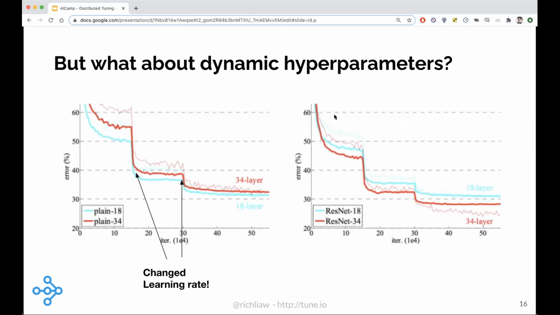And it turns out in deep learning, hyperparameter schedules can matter a lot. This means that we might want to change a hyperparameter value such as learning rate or momentum during the course of training. And actually, many of the papers today almost certainly require this sort of behavior to occur in order to reproduce state-of-the-art performance.